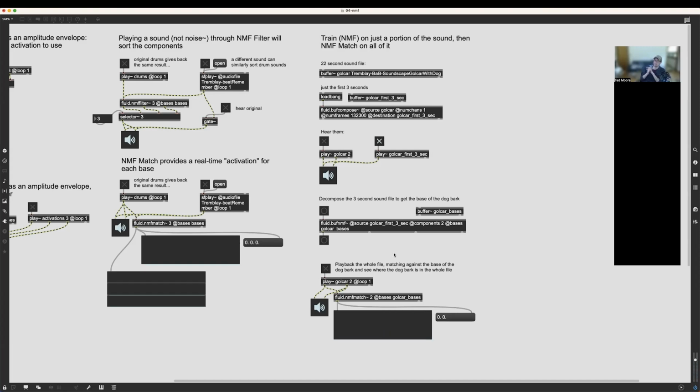So that's another way to approach this, to navigate around the intense computation that NMF can require. Here's a way to get at what you're looking for without having to let NMF compute overnight or whatever.